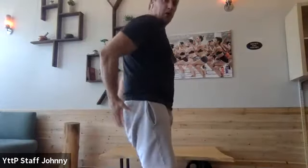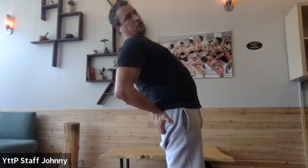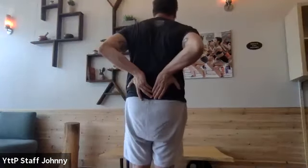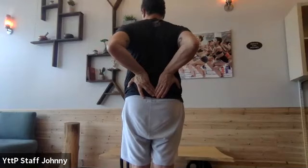Hands to the low back, not your butt, right? We don't want to push on the butt, hinge in the low back. We create a bridge by holding the low back and trying to squeeze our elbows closer together. The more you keep trying to touch your elbows behind you, not only do you open up your chest and heart, but you actually create that bridge to help back bend instead of hinge.